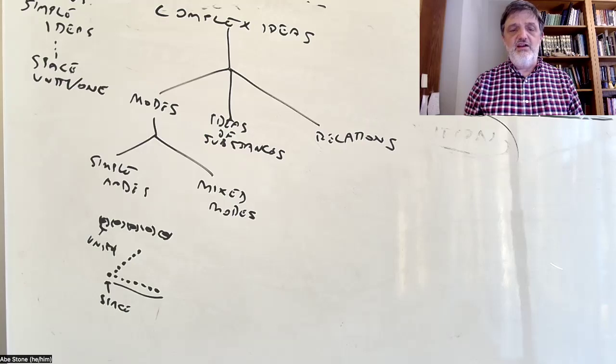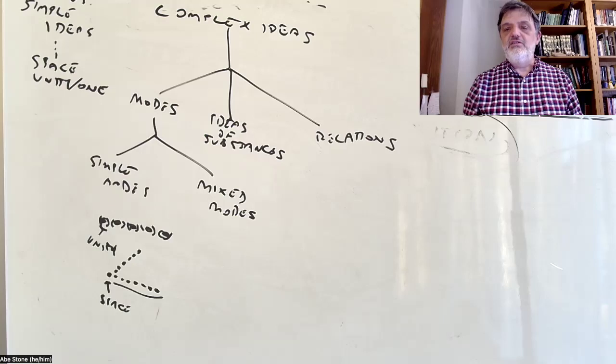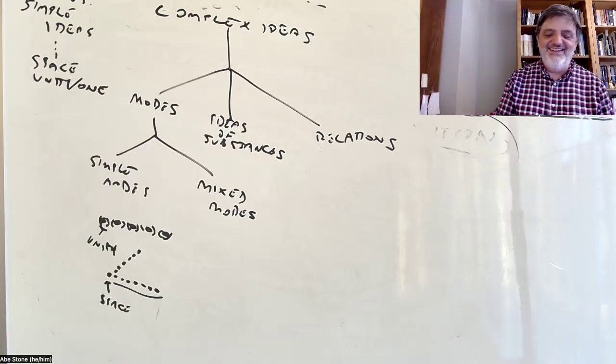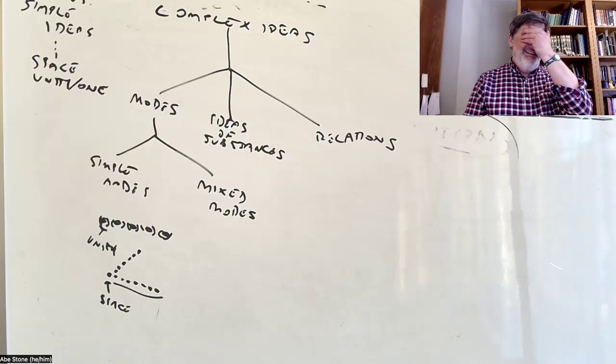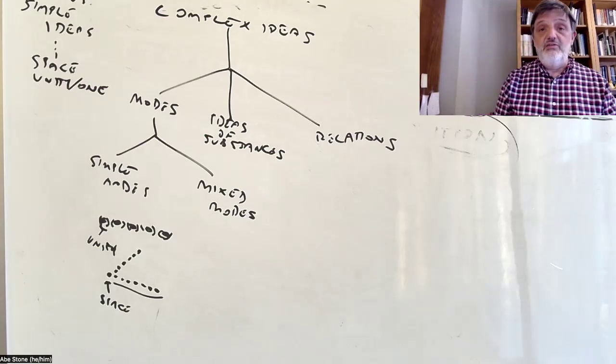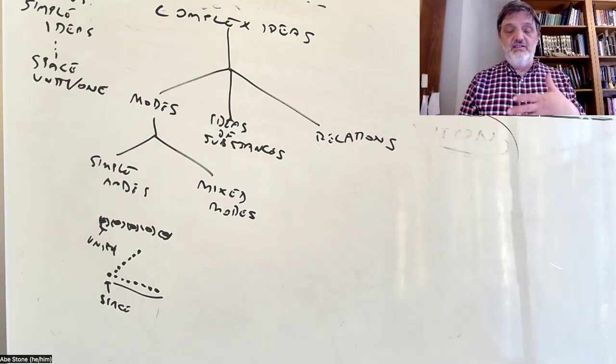But Locke says we can't form an idea of the smallest space. So Josephine says, like an atom of space, quantum foam, or some, well, remember. Well, I shouldn't say too much about this because I have to put it off to when we discuss Hume and Berkeley. But remember, Berkeley doesn't think there's a distinction to be made between our ideas and the objects of our ideas. There's just ideas, right?